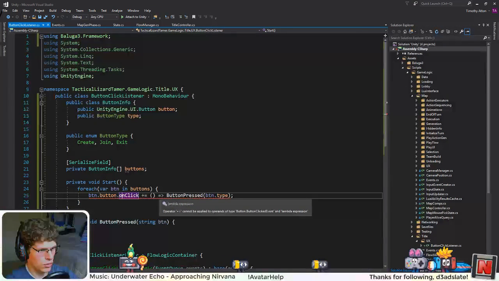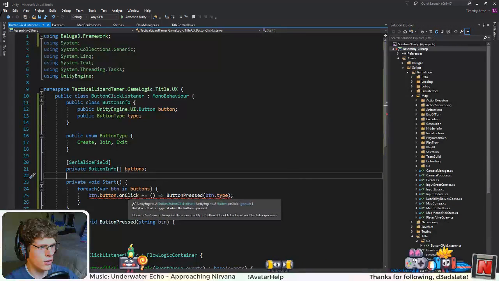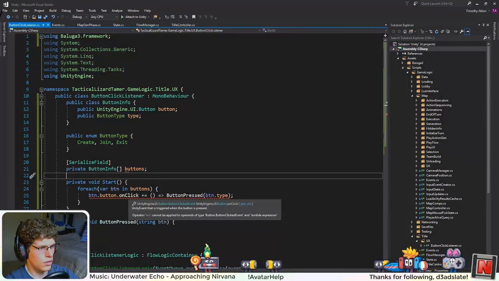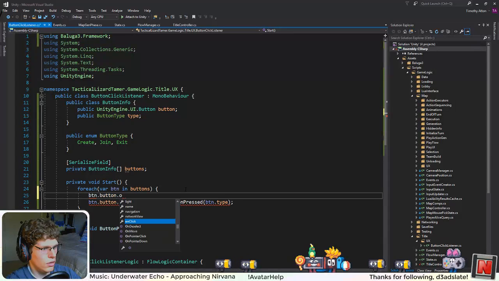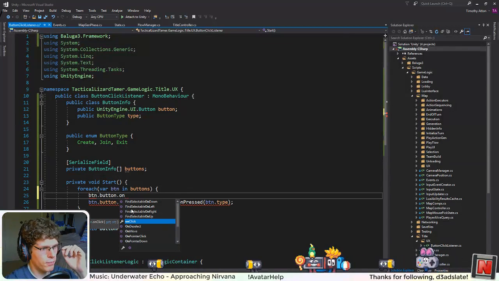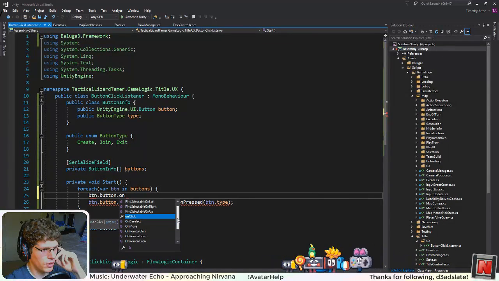Okay, so I must use... Oh, so this isn't actually... Oh, it's not a normal event. I thought that you could do it. They don't just have a normal C# event, it seems like.